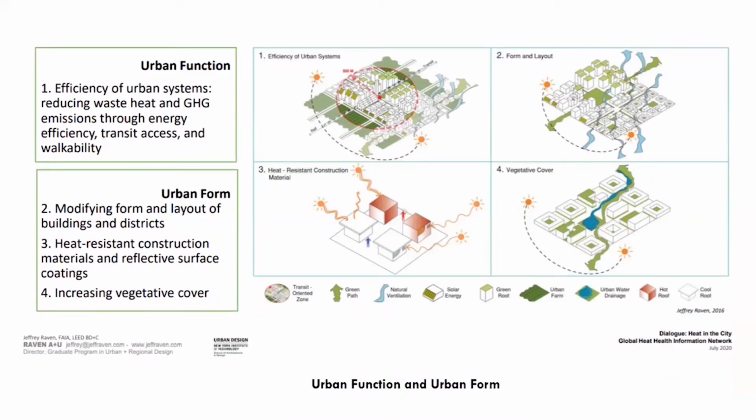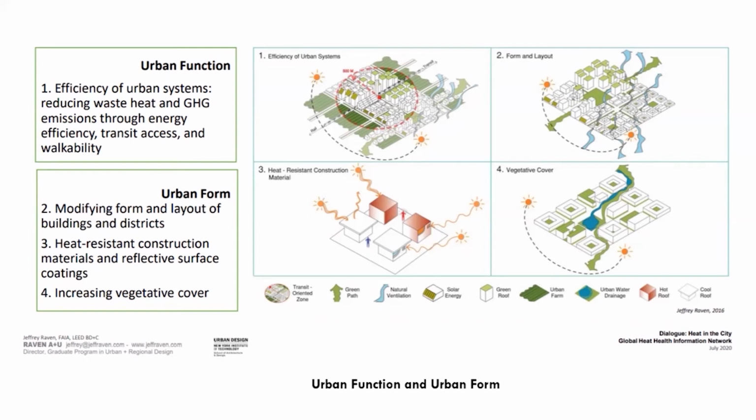This is one of the researches on understanding the efficiency of urban forms and how they can also be more energy efficient, as well as create walkability. So when you're doing these studies, it's important to know that form is not just for social purpose, but it's a lot about having the environmental context in place, to have forms and layouts that increase vegetative cover, and also have surfaces that do not add to the heat in the surroundings. So efficiency of urban systems, form and layout, heat resistant construction, and vegetative cover are very, very important.